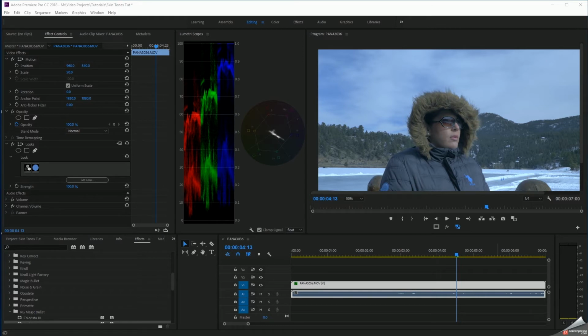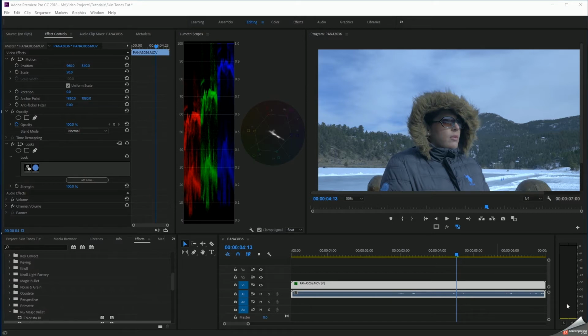Now, when you hear the words skin tone, sometimes, I should say most of the time, it's used in the context of skin color. So for example, if you were to apply a grade to a look and share it on an online forum and try to get some feedback from some experienced colorists, they may say your skin tones look off. What they really mean is your skin color looks off. They're not saying your skin is too dark, your skin is too light. They're really referring to color. So let's just get that out of the way.